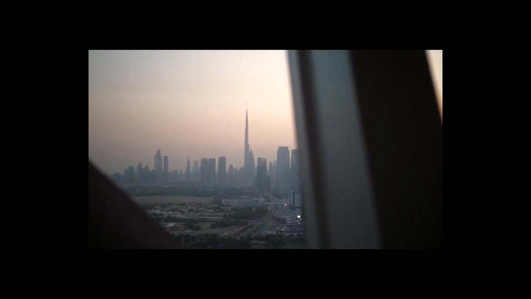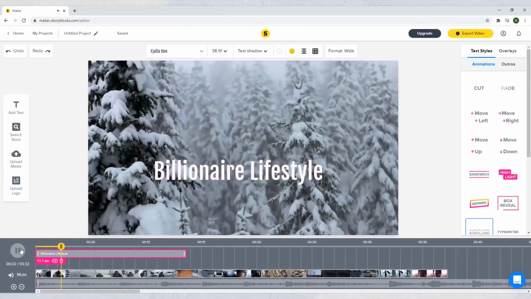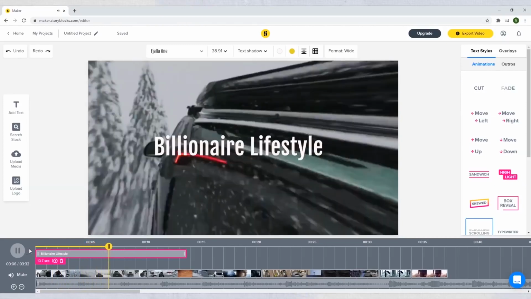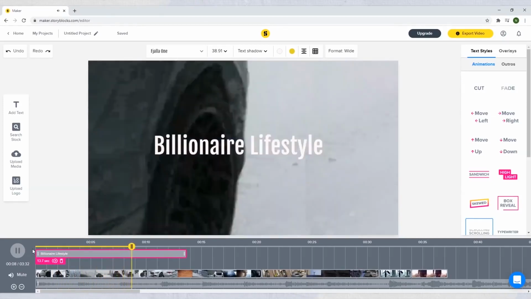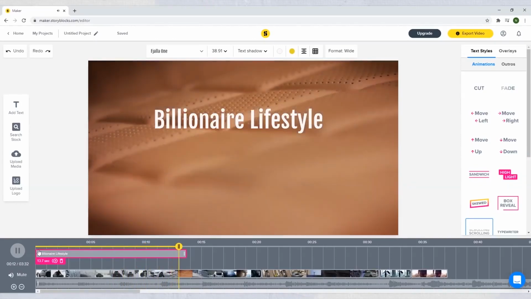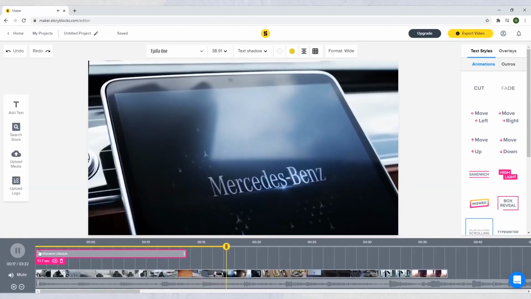So as you can see, that 30-second preview just there just shows us how quickly and how easy it is to make a high-quality YouTube video without previously recording the videos yourself. And with the software that I've shown you, the Storyblocks Video Maker, it's really easy to get all the clips from one single place and then make that video.